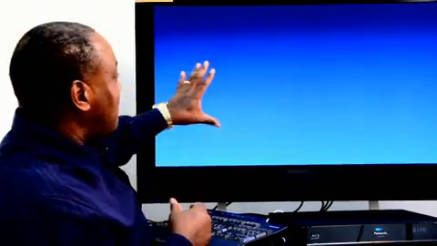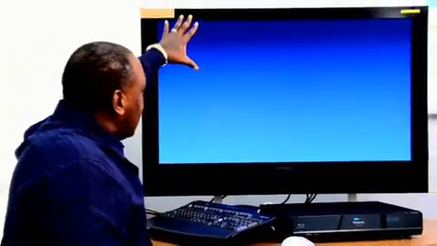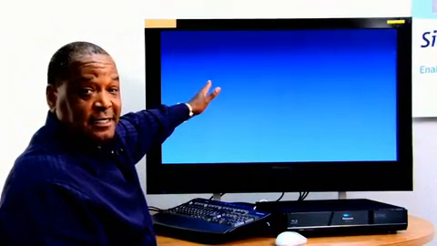We're going to talk a little bit more later about x.v.Color, which defines the space, if you will. But Deep Color defines the granularity of the colors you can have within that space. It increases the available colors from millions to billions, and it eliminates what we call color banding. We just got in a cool set, and I really like it. If you see this, you see how smooth that blue is? That is because we have a Deep Color set.